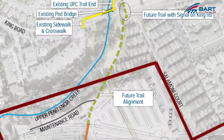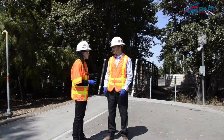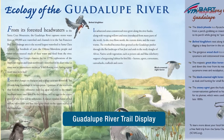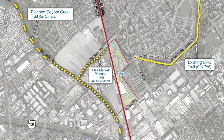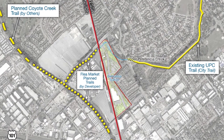How will bicyclists access the future Berryessa BART Station area? We can head over there next. Along the connector trail, there will be some nice interpretive displays, and there will also be a new access point at the end of the connector trail going into Berryessa Station. It will also connect them with a larger regional network which will be built out in the future.